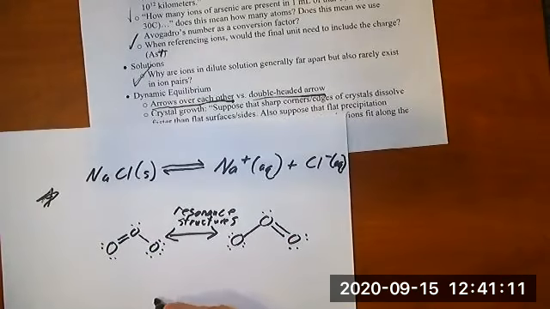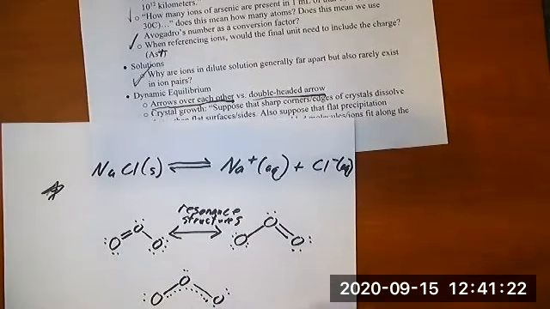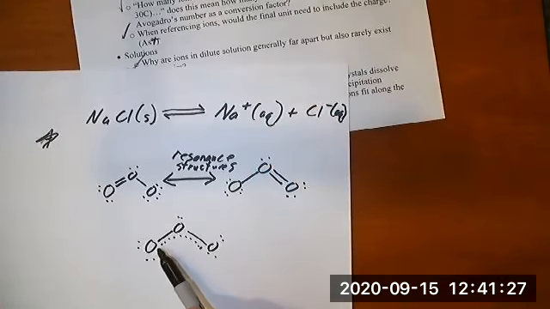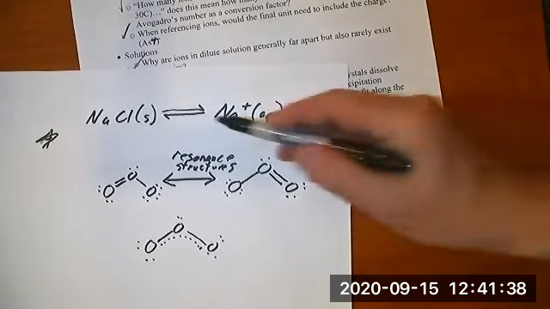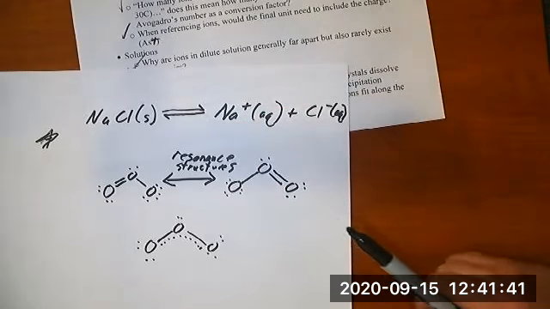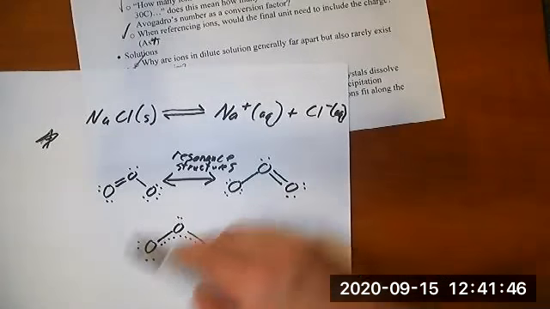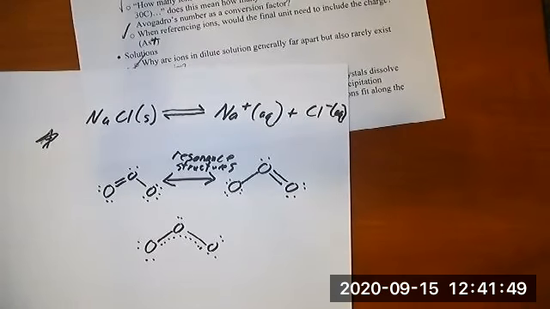So even though we can't really do this with Lewis structures, you might draw it something sort of like that, where the electrons are kind of partially in this bond and partially in that bond. So you might draw it something like this, where the electrons are partially in this bond or partially in this bond. Okay. So this symbol with the double-headed arrow is what is used to connect Lewis structures that are resonant structures of each other that contribute to an overall understanding of what the molecule acts like.